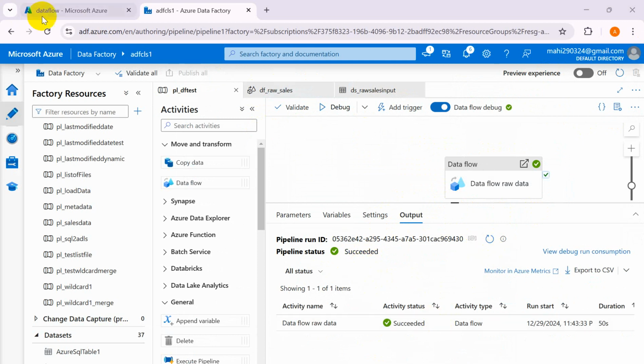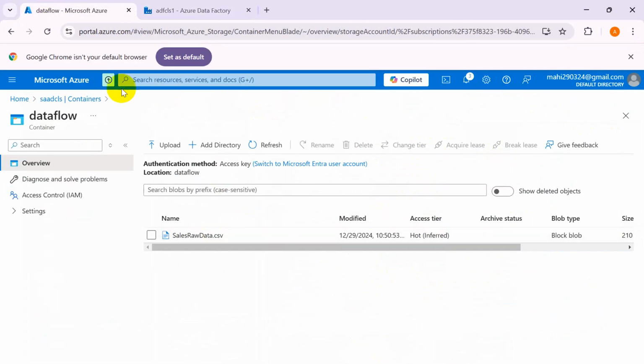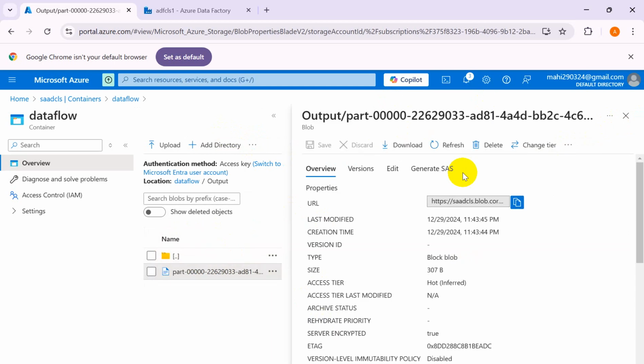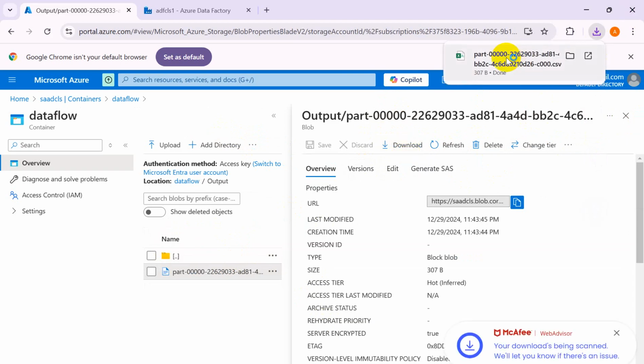Okay, so if it is succeeded, I can go inside my container. I can refresh this because I created one directory which is the output directory, and in that output directory, this is the file which is generated because of the data flow. So I can download also, or I can just click on edit also, but I'm downloading it.